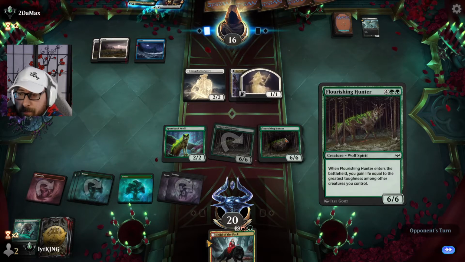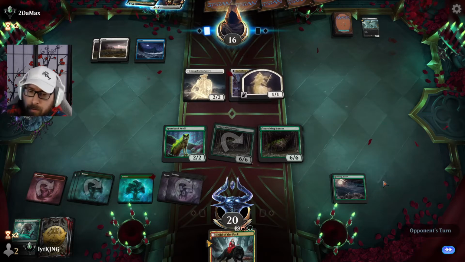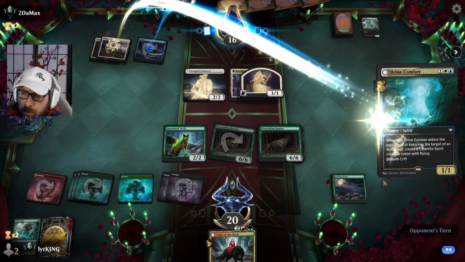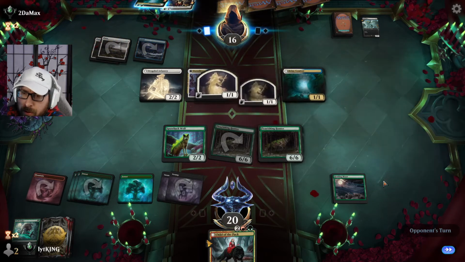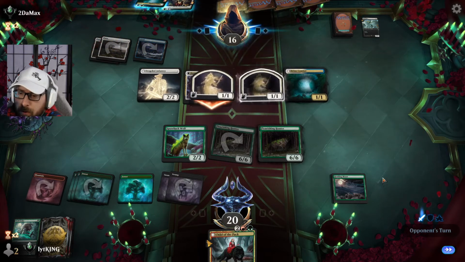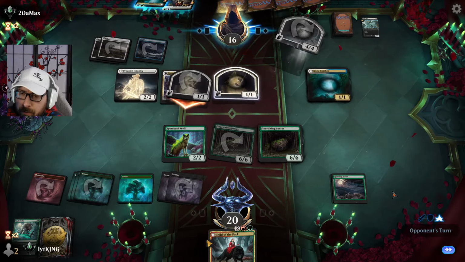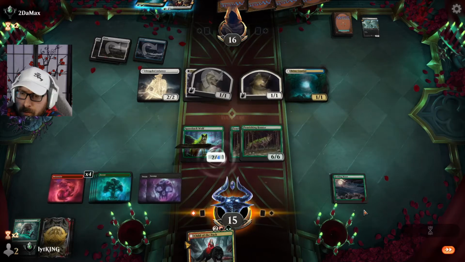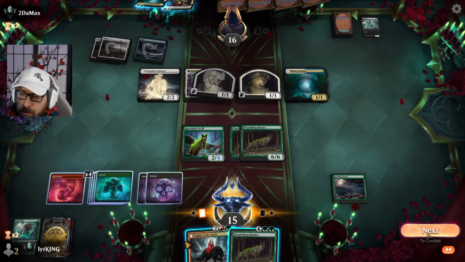This card's pretty good. Really good in multiples, that is for sure. So if we draw a red source, we can child the king one. So it's not nothing. Goes away. Another hunter. So sure.